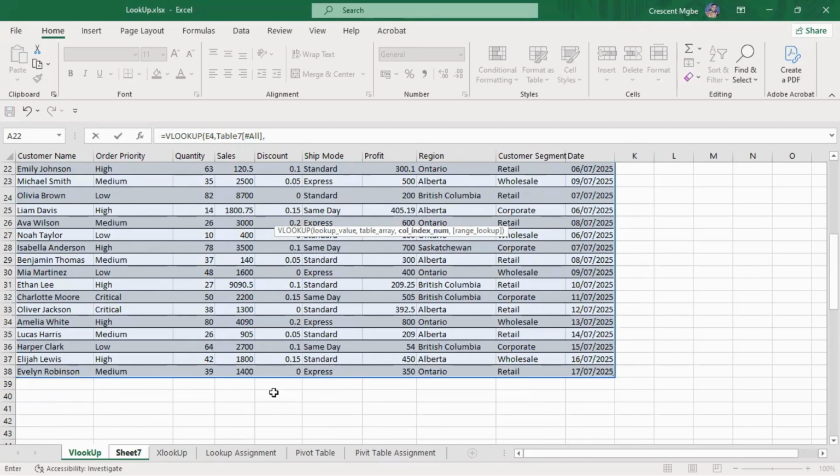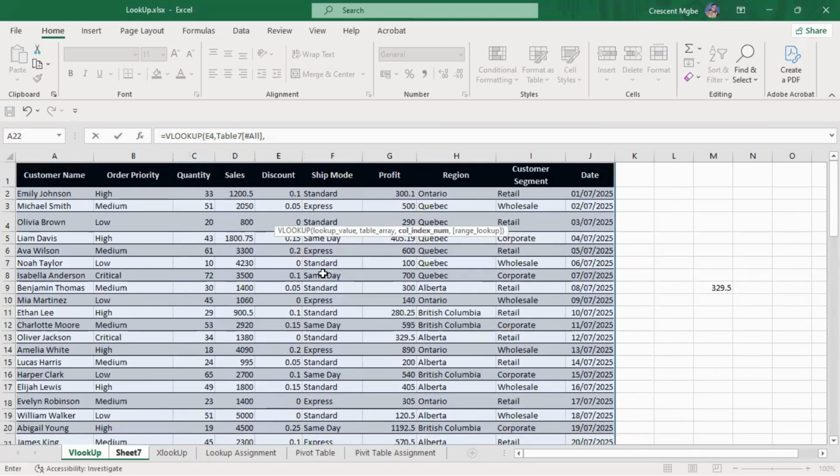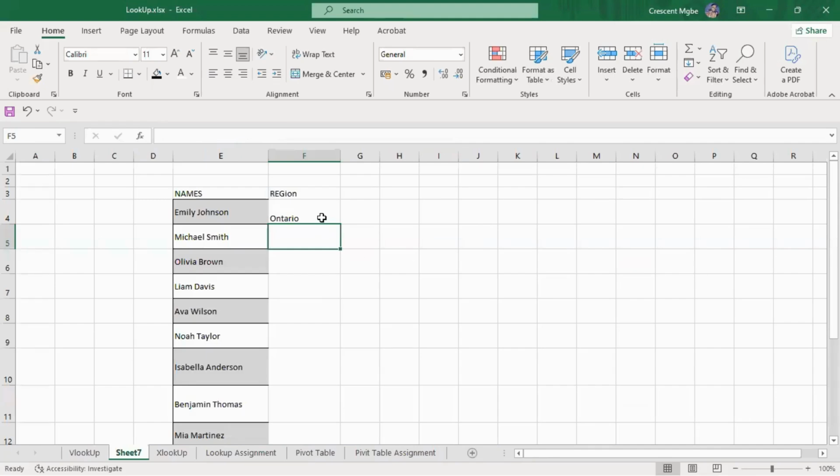Then what is the column number? The region is in column 8, right? Then we'll put 8. Then what is the match that you're looking for? It should be 0, which is exact match. Then we hit enter. Automatically, it's going to bring up this thing for us. I don't know if you understand what I'm doing here.